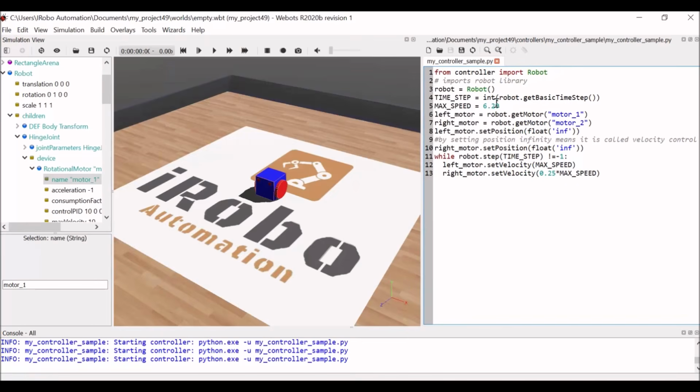And that is an integer value. Next, maximum speed is 6.20, that is as it is. Here, if you define the maximum speed as 6.20, that is called velocity control.